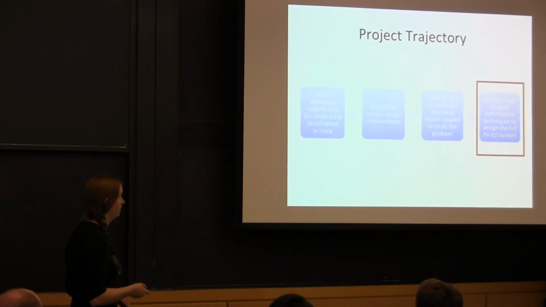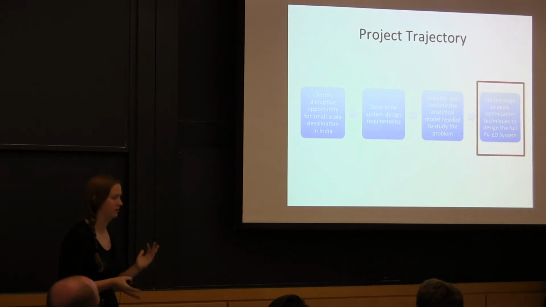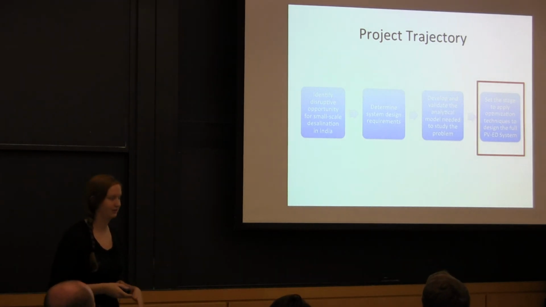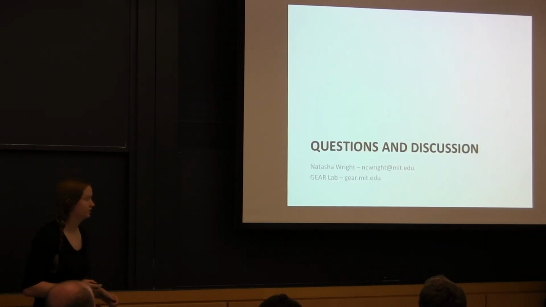Essentially, we identified this opportunity for small-scale desalination, defined system design requirements, developed an analytical model and experiment, and now we're moving forward with optimization of the system. So that's where we are, and how it started really broad and got narrowed. Should I do questions now, or do you want to wait till the end? Okay, you can ask me questions.